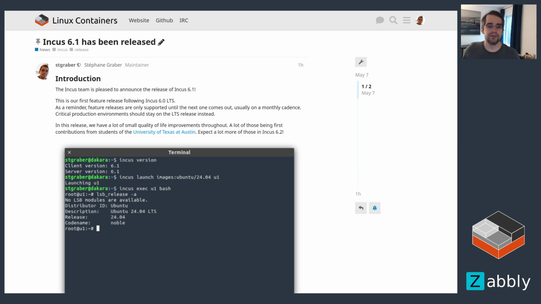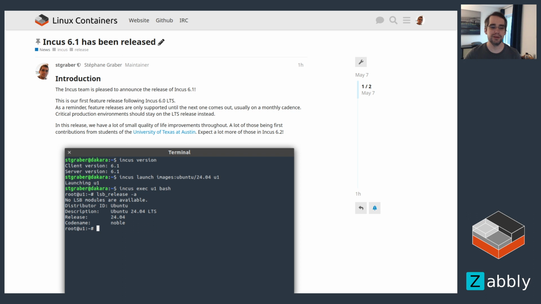All right. So definitely one of the highlights for this release, and actually going to be even more true with Incus 6.2, is the number of contributions that we've been dealing with. And that's mostly thanks to a professor at the University of Texas at Austin, who has his virtualization class students contribute to open source projects, and a lot of them chose to contribute to Incus. That means that the 40 plus smaller issues we had open were very quickly picked up by all of those students, and most of them have been resolved at this point.